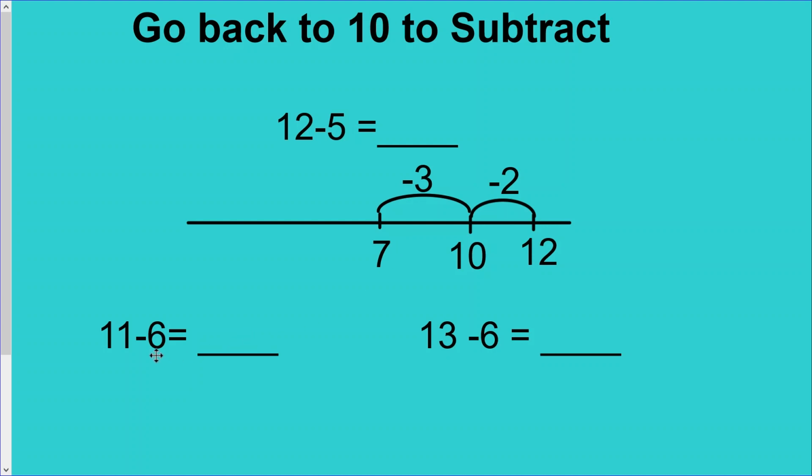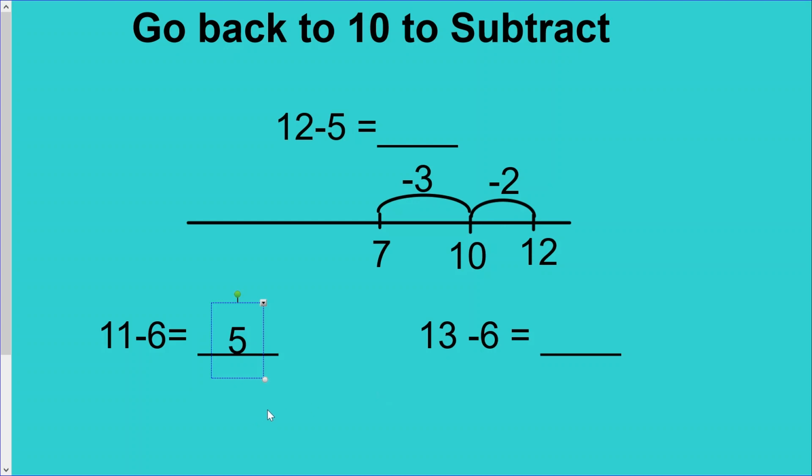So the way that we would do that down here is I'm going to think about my bigger number that's bigger than 10. I'm going to go back to 10. So I have 11. If I take away 1, that's easy. That'll get me to 10. I took away one of the 1s from here, and so I still have 5 more to take away. So I had 10, I took away 5, now I have 5 left over, right? Easier if I had a number line to draw this on for you guys.